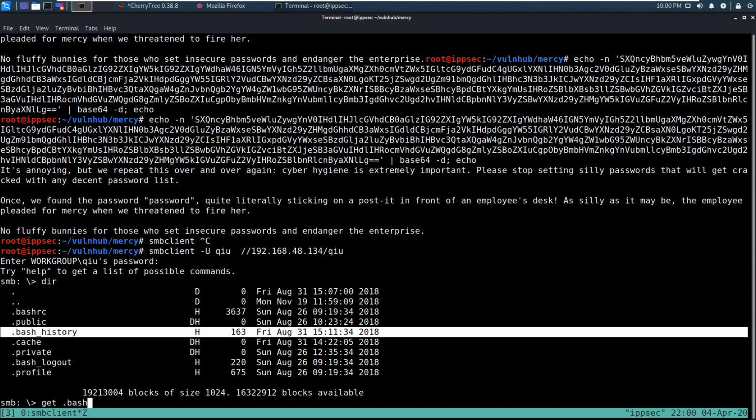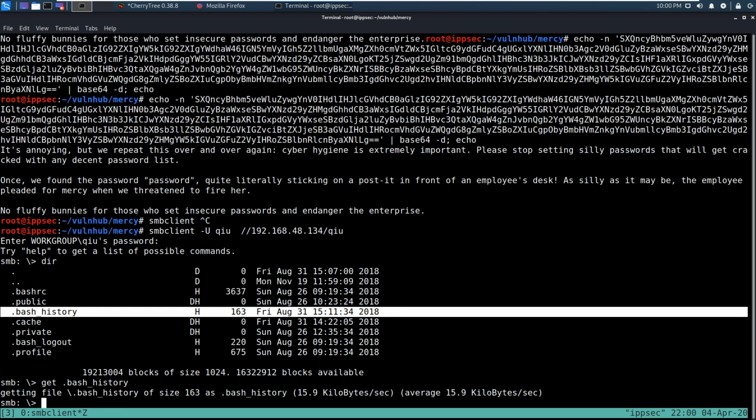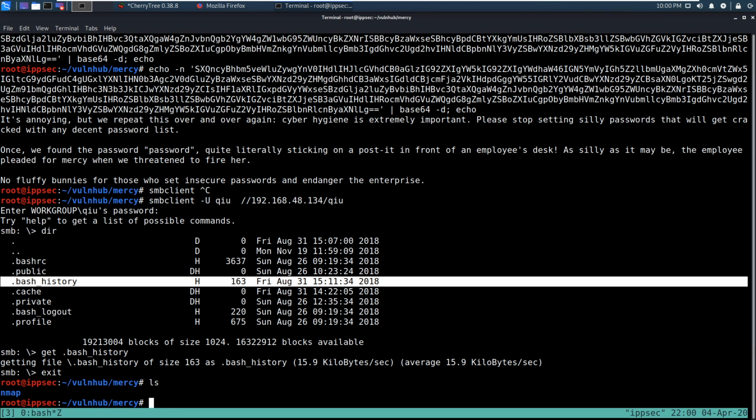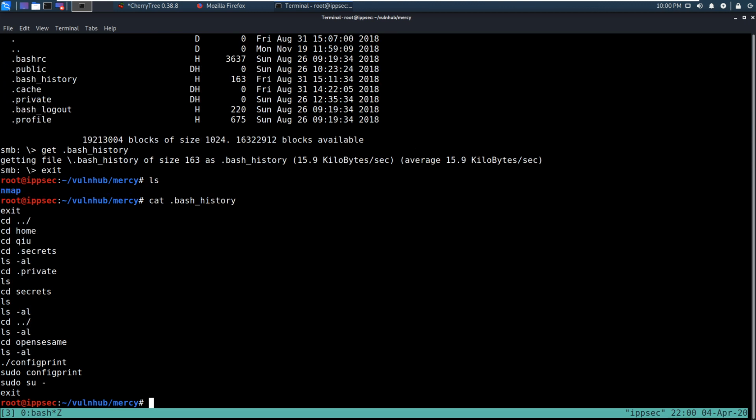So let's get this file. So we can exit. And then we cat .bash_history. And let's see. Home, QIU, .secrets. Open Sesame, so this is looking like a port knock.